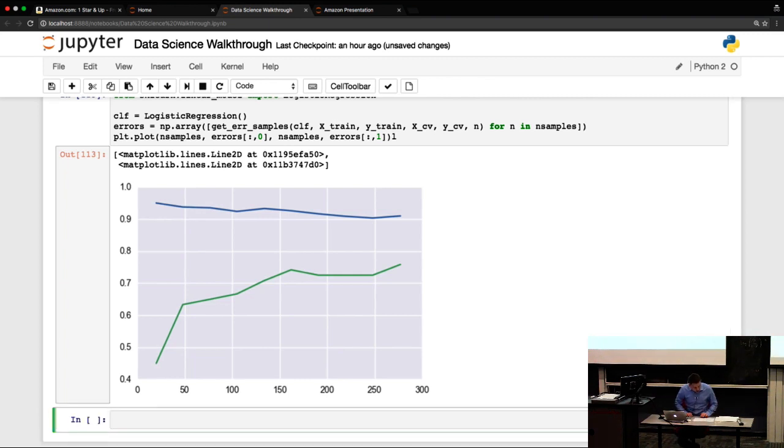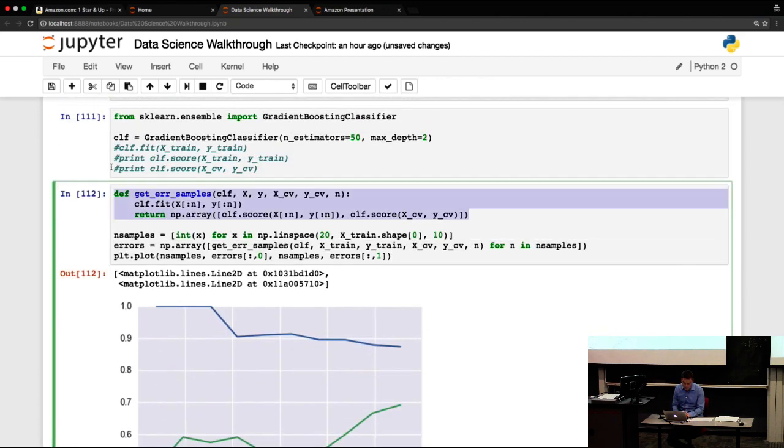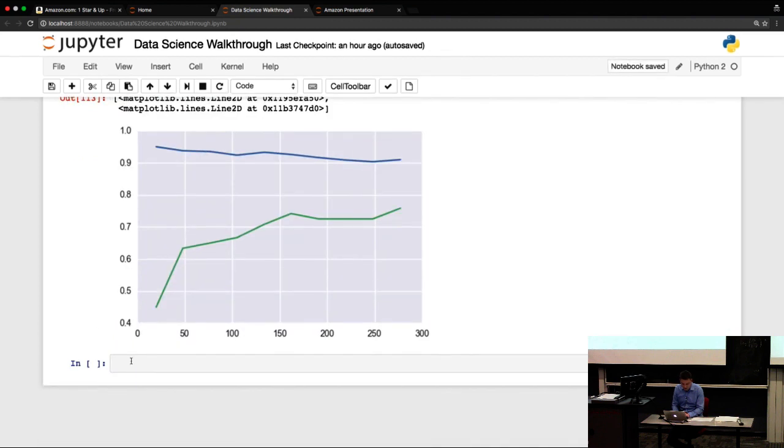Okay. So now we know that we want to use logistic regression. Now we want to do things like hyperparameter tuning. So we want to tune, what should the value of my regularization parameter be for logistic regression? Should I use L1 or L2 regularization, these kinds of things? And so I'm going to have another function like this, and by the way, scikit-learn has this built in. I'm just going to show how to do it.